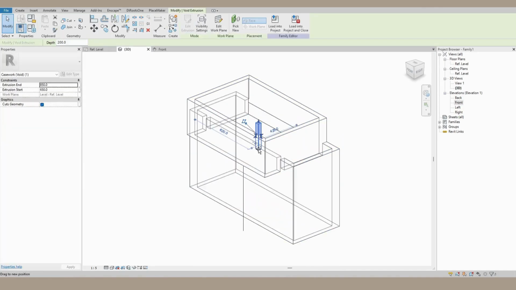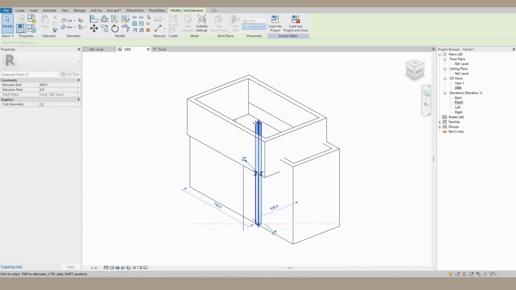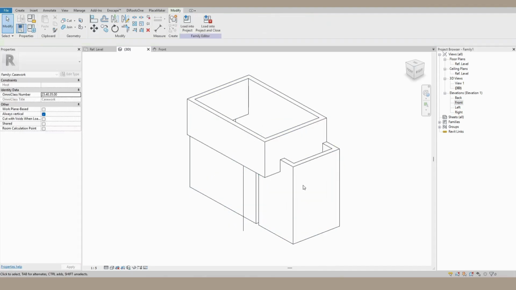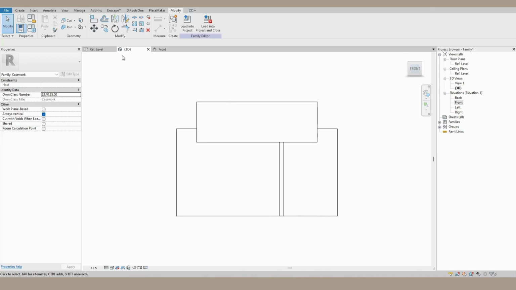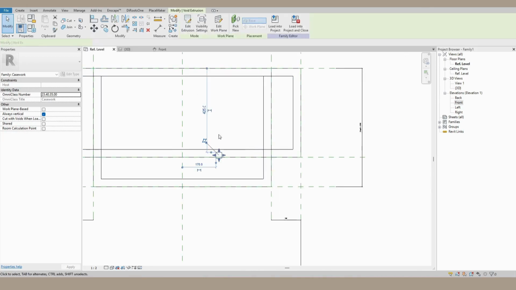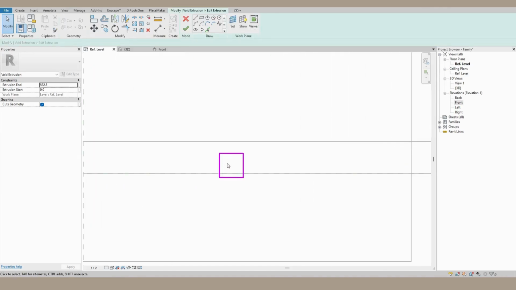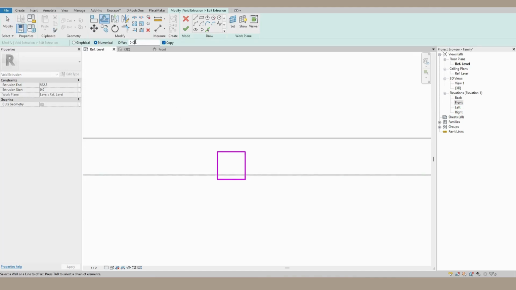For this, we've used a void extrusion tool, and you will see what that looks like in a second. And we spin it around, and great, we have our void cut through. If it does look a little bit too thick, I would say, just play around with it. You can always go back, you can always edit. That is not an issue.